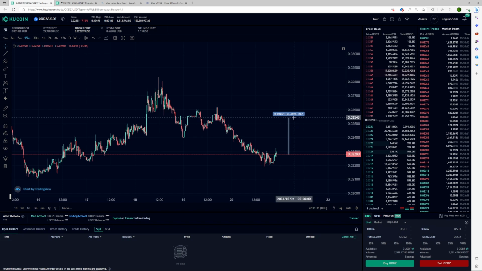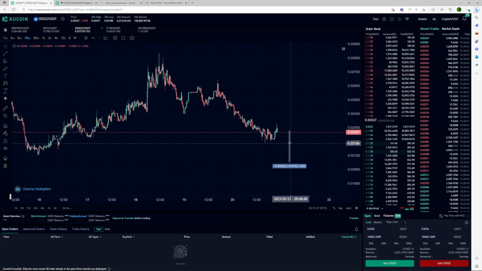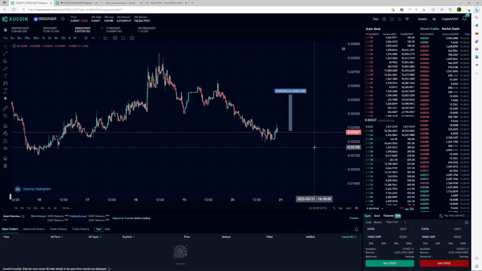Now this can work in reverse too, if the price is moving up really high or if it's moving down very low. So say it was going in the opposite direction and you wanted to get out of this trade. If this was dropping rapidly, you'll notice that the liquidity in the order book starts to disappear for these small caps, meaning that there's not as many orders to fill your order at the price that you want. So when this happens, you might have to take a bigger loss trying to sell at a lower price, or if you're trying to get into the trade, you might end up paying a higher amount for that trade position.